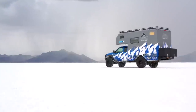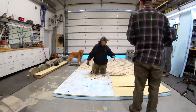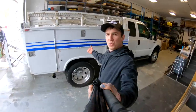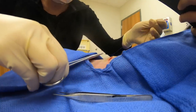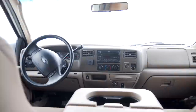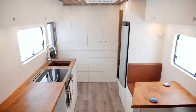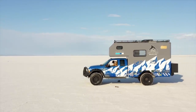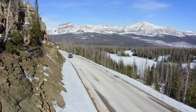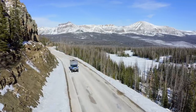We set off to build the expedition vehicle of my dreams from the ground up with a $30,000 budget. We documented every aspect of the build, from the design process to all the hardships along the way. To be honest, this was one of the most challenging projects of my entire life, but the final product exceeded my wildest dreams. Watch as we build an incredible vehicle for Season 3 of the Tiny Home Adventure series. This is the Museroamer Project.